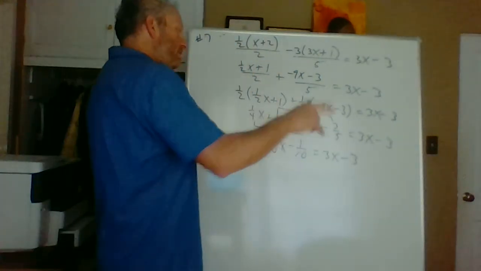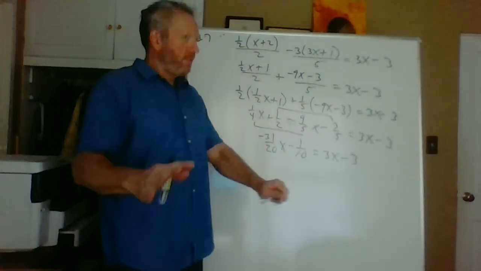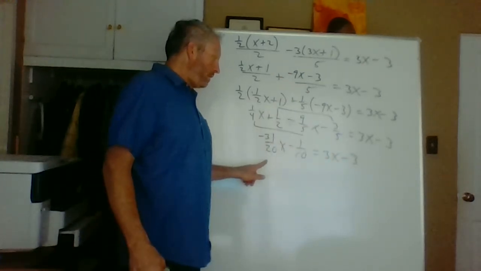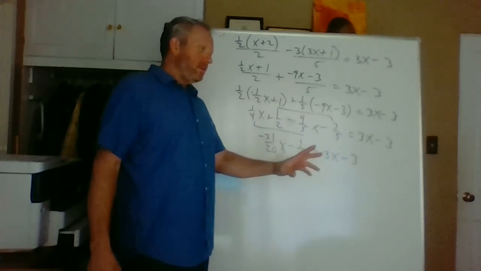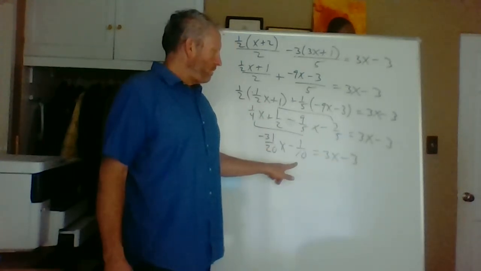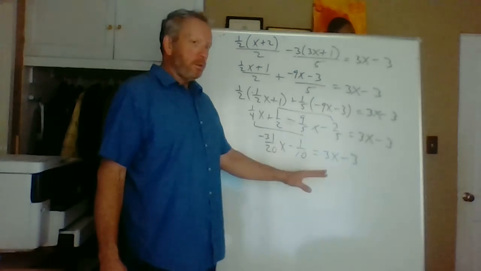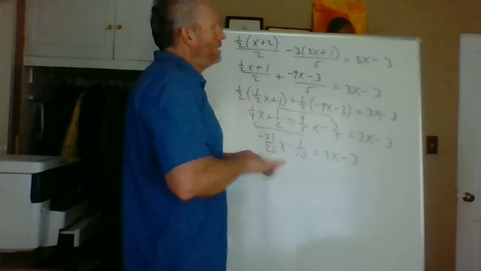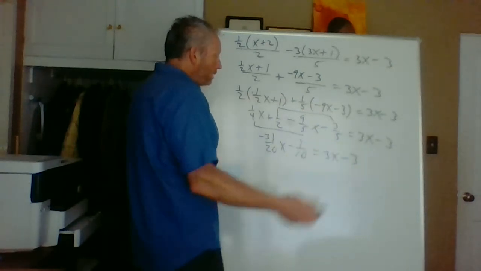Tell you what, let's get the x's on the right. Now, you can get them on the left. That's fine. A-okay, no problems. Why would I do that? Because I noticed that I'll have 3x plus this. So I'll have a positive quantity of x, and I'm going to add 3 to both sides. And since 3 is greater than 1/10, 3 minus 1/10 is positive. It'll make everything positive. You don't have to, I know, but it just seemed a little bit easier this time.